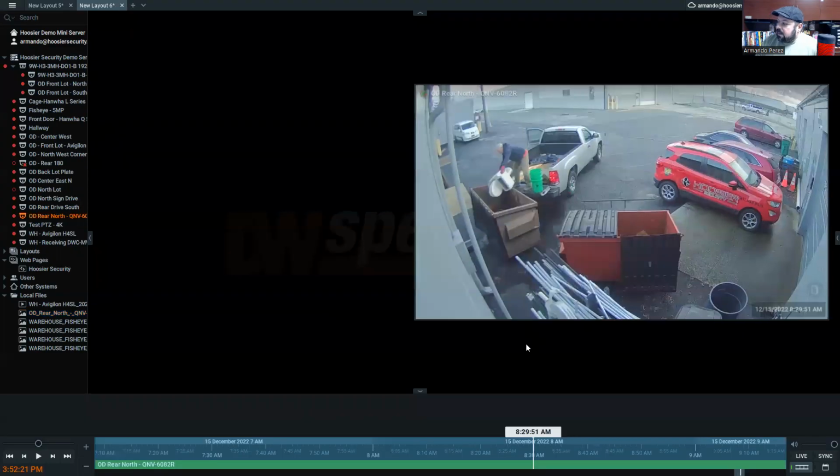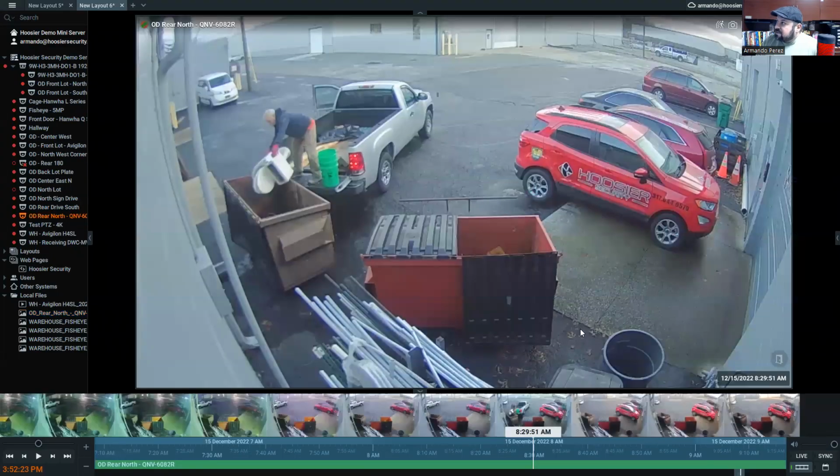Okay. That about sums it up. Again, if you have any questions, please let your salesperson know. We can arrange a real demo for you on this. We even have demo licenses. So if you've got a server and existing cameras, we can load up this software on your existing cameras and let you play with it for a week or two and see how you like it before you commit.